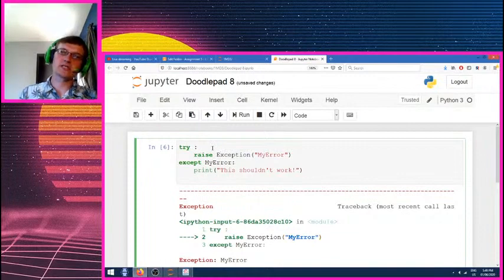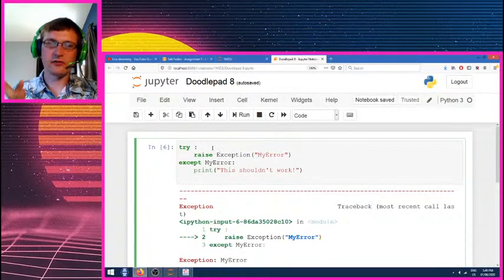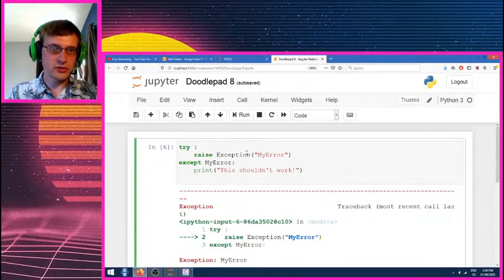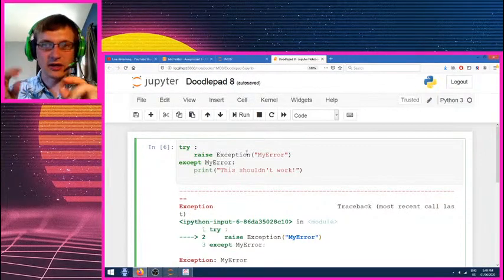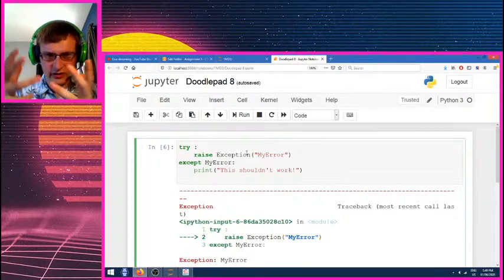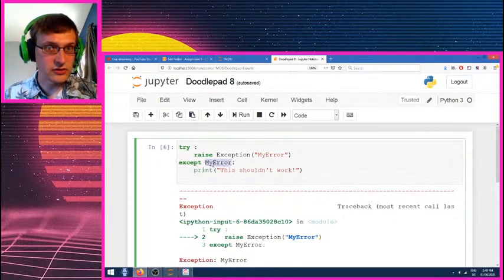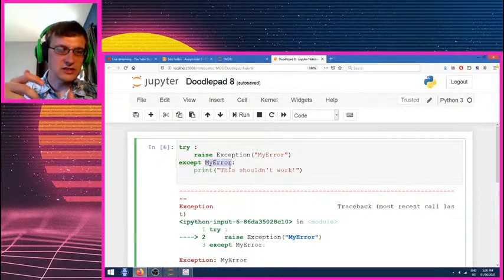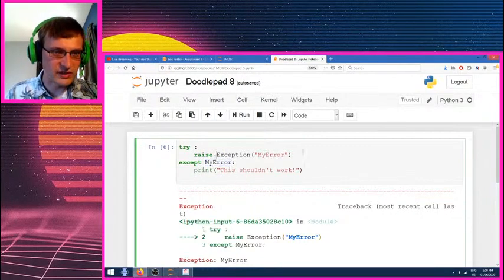All exceptions are instances of this Exception class. So, in order to create a new custom error type that we could even do except matching on, we need to do something other than what we've been doing so far.